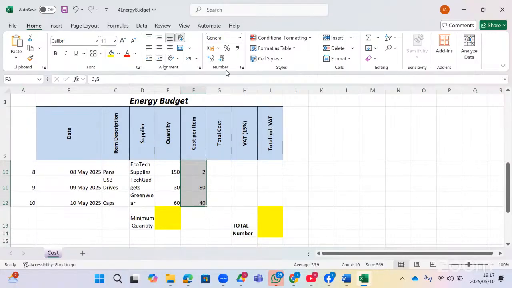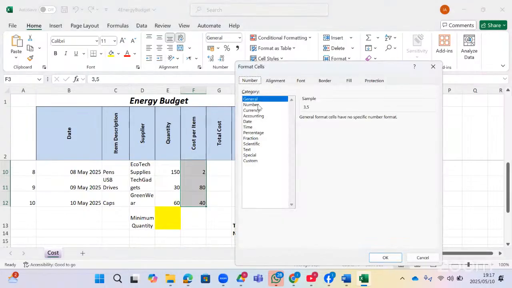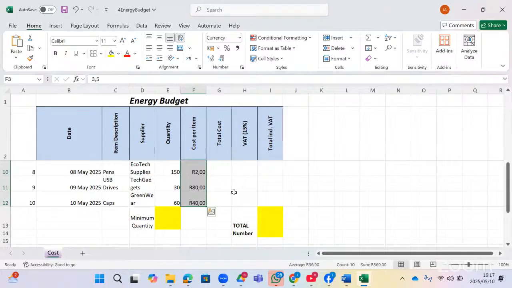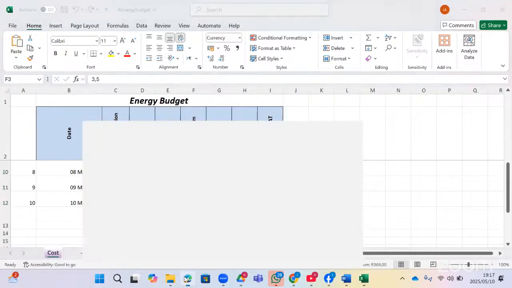And then go to the number settings, you click there. Then you choose currency, rand with 2 decimal place. They can tell you to change it to dollars or any symbol. There we go. And then the next question.